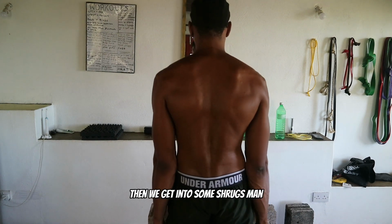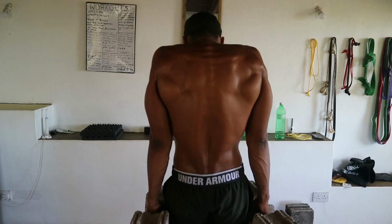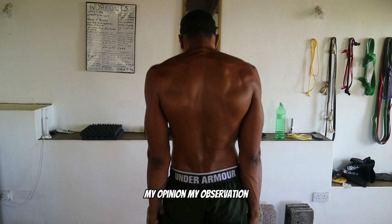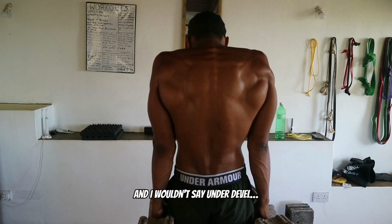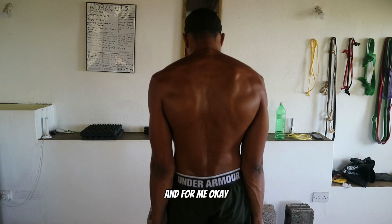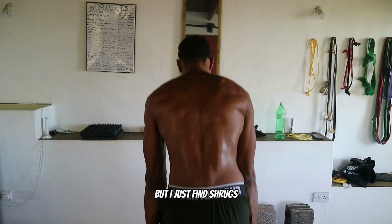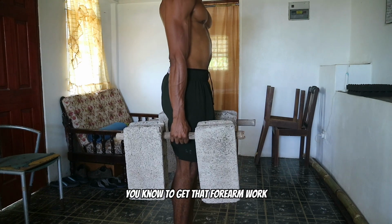Then we get into some shrugs, man. We want to get those traps nice and thick. Traps is something that I personally think I need to work on more. That's just my opinion, my observation of my own body. Traps are, I wouldn't say underdeveloped. I'd probably say underdeveloped, to be honest. And for me, of course, there's calisthenics exercises that you can use to build up your traps, but I just find shrugs probably to be the most effective, and it also helps to get that forearm work.